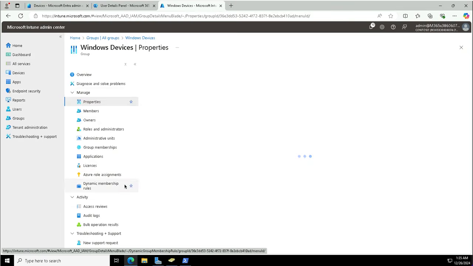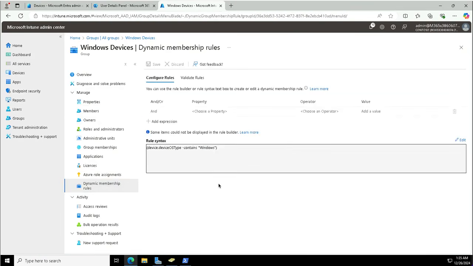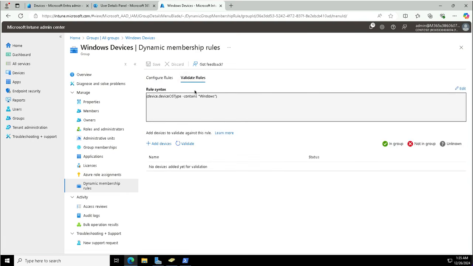I go to the dynamic membership rule once again here, and you see the expressions are grayed out, you can't configure them, so that's fine, where we have the rule syntax at the bottom that we configured manually. Well, you can't do anything over here under the rule expressions, but inside these expressions you could have selected an attribute and configured it in a graphical manner instead of the text that I provided.